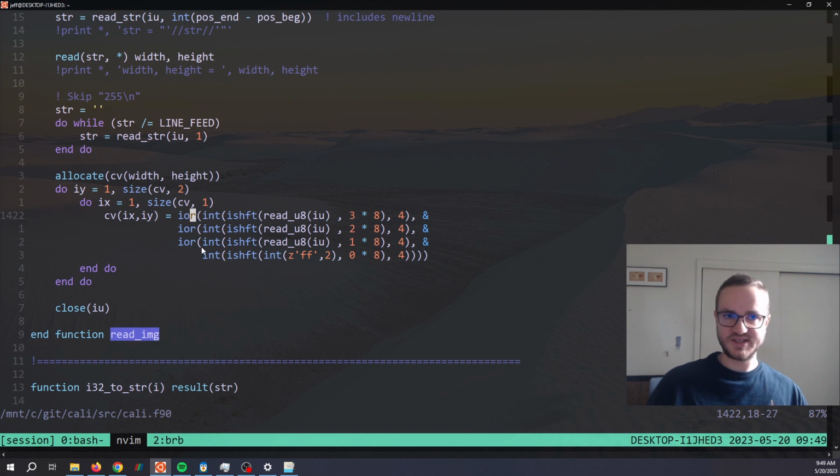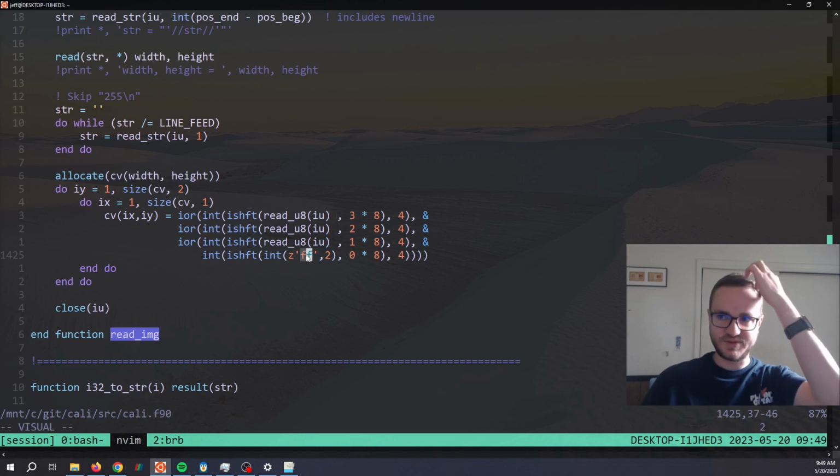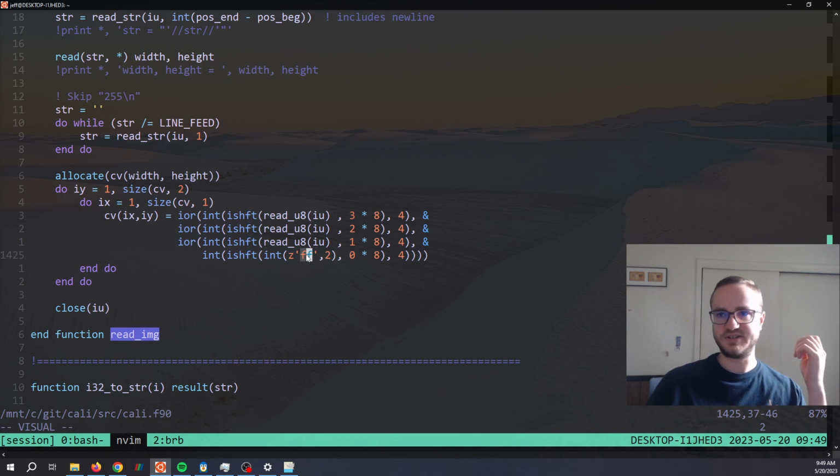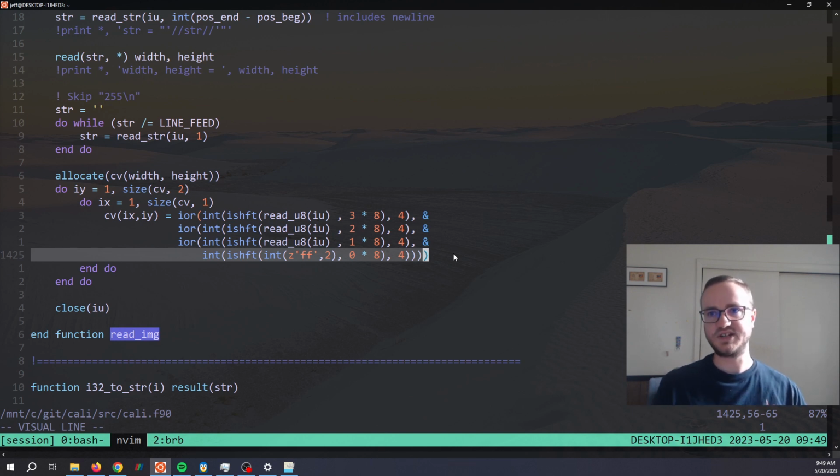So I want something like this, but with random numbers instead of read from a file. And then, of course, FF at the end for the alpha channel. The alpha channel should always be FF because I'm not really handling transparency, and when I export to ppm, that doesn't have an alpha channel anyway.